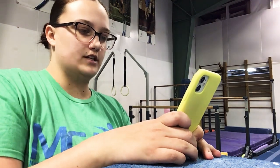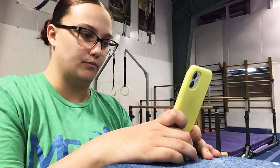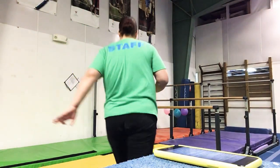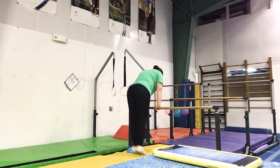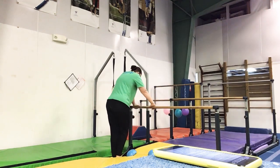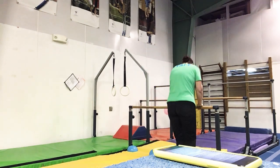For green, they are going to do the same thing, use the bar to support them jump over, but keep their legs together. So their legs can bend, but they have to stay together as they jump over. And red will do the same thing, except they will have straight arms and legs. So I will demonstrate. For yellow, they can do this way or this way, that's totally fine. Green will keep their feet together so they can do bent legs if they want to. And then red will do straight both legs and arms. So they'll do straight, so they actually have to push and move as they go over.